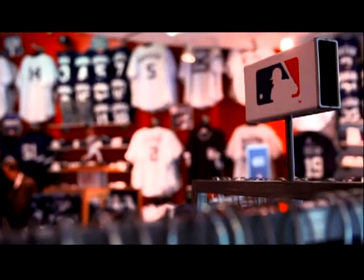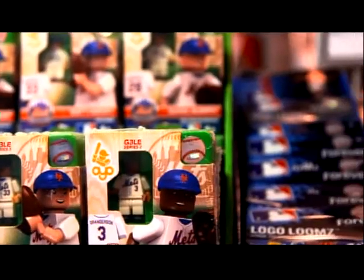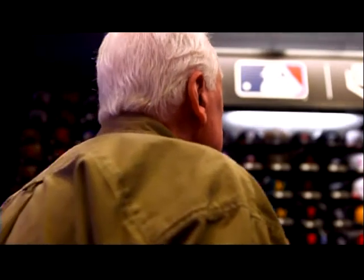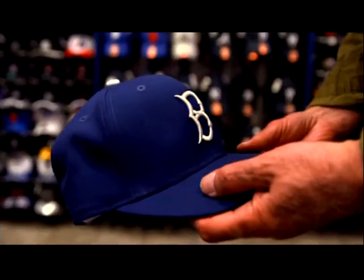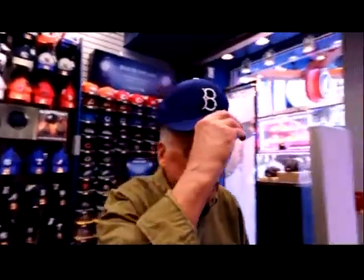My wife and I had a good laugh, and we tried to get a hold of Keith, but we never were able to do it. I just wanted to tell him that it's only a graphic design. It's not anything, you know, real or anything. But it does have real meaning for this Brooklyn kid who grew up listening to Red Barber and taking the subway 3 stops to Ebbets Field to watch his childhood heroes play ball.